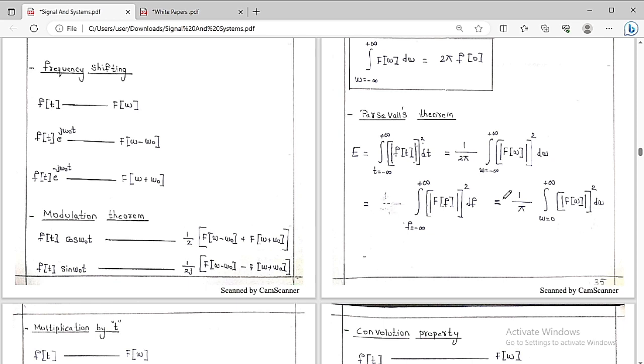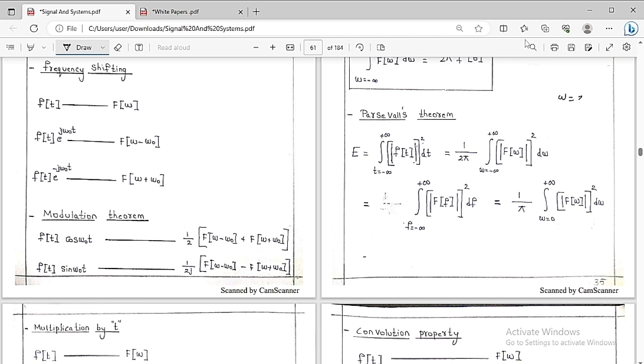And what are the expressions in order to get the energy? Suppose you know f of t, then how do you get the energy? This is the basic thing we already discussed. E is equal to the integration from t equal to minus infinity to plus infinity of mod of f of t whole square dt. So if you know f of t, with the help of this expression you can figure out the energy. For f of t we have got F of omega. Then the energy in terms of F of omega is 1 by 2 pi integration from omega equal to minus infinity to plus infinity of mod of F of omega whole square d omega. Now suppose omega is equal to 2 pi f. So d omega is equal to 2 pi into df. If we substitute d omega equal to 2 pi df, the 2 pi cancels, and we get in terms of df the integration of f from minus infinity to plus infinity of mod of F of f whole square df.